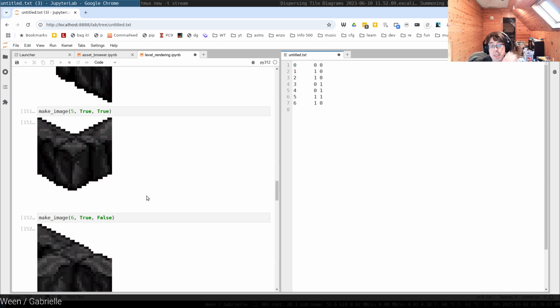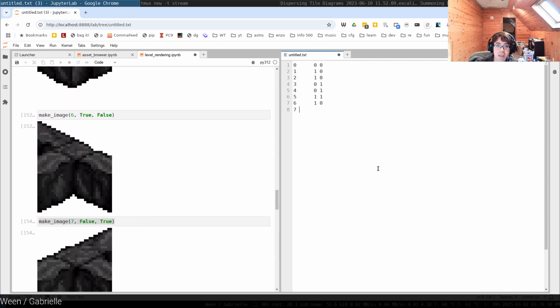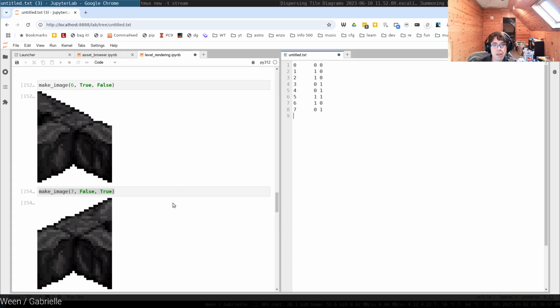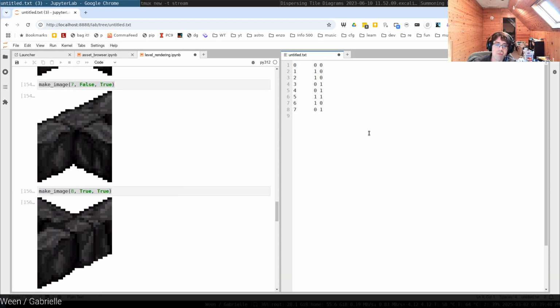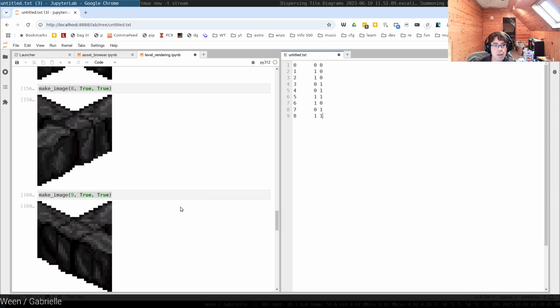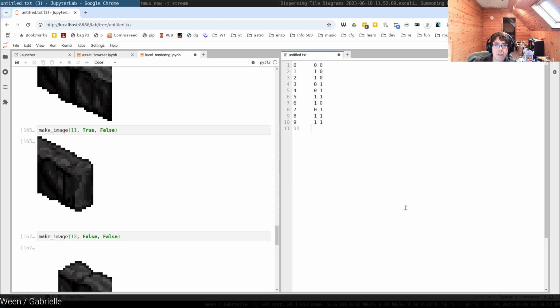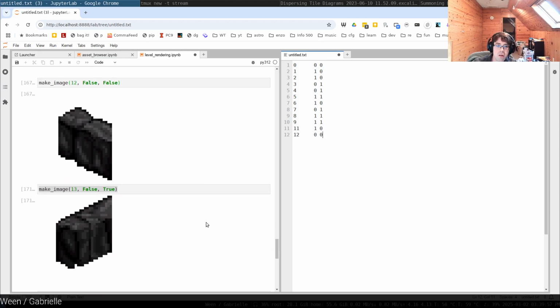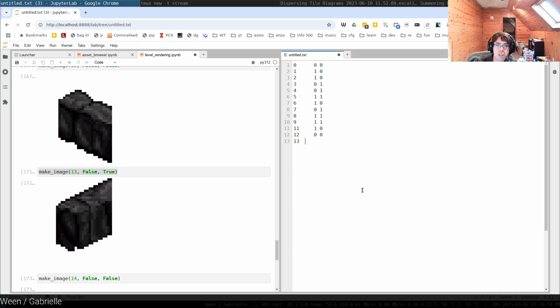And what we're going to do is see if this is something we can draw a pattern out of, and it kind of looks like there is. It looks a little like gray code, but of course it would. Everything would look like gray code at this point. 8 is 1, 1. 9 is 1, 1. 11 is 1, 0. 12 is 0, 0. 13 is 0, 1. 14 is 0, 0.